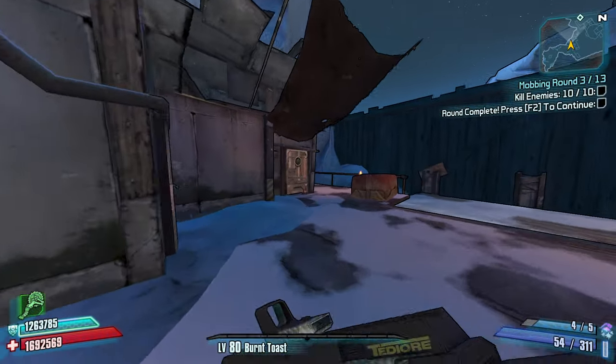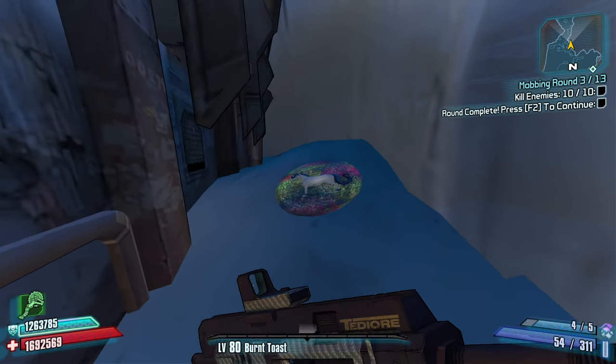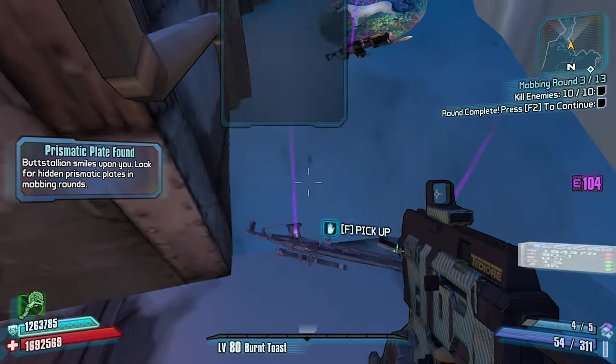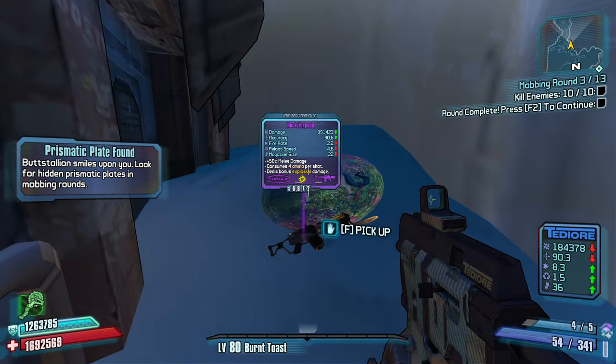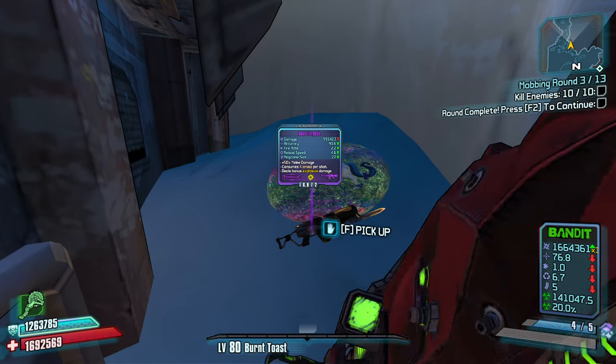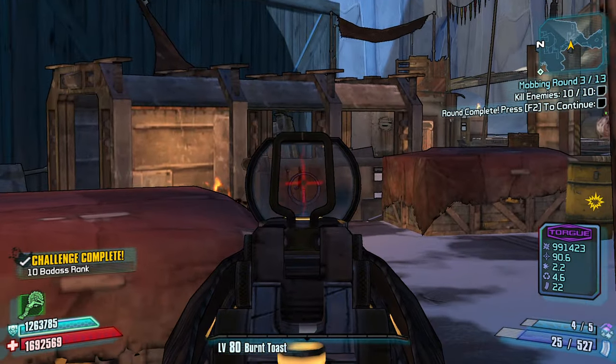There is a secret over here, I'm pretty sure. Pressure plate or something? Yes. The Ektorg, a TDR SMG. That sucks. Org? No, why not? Not bad.